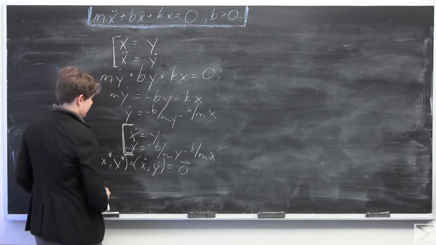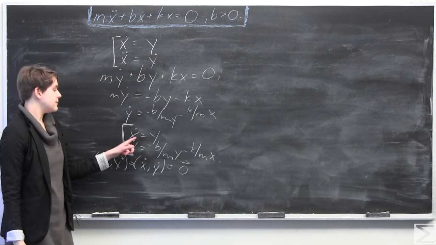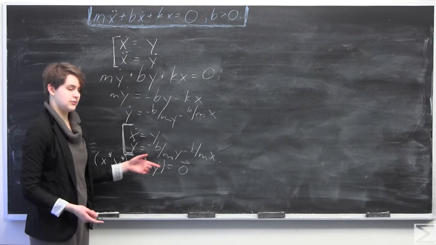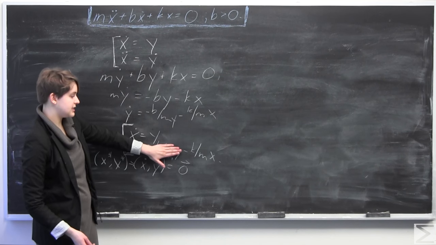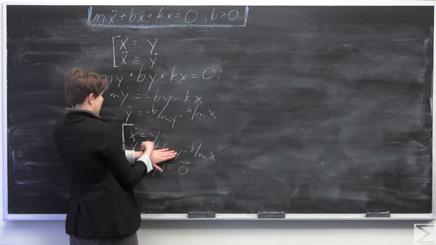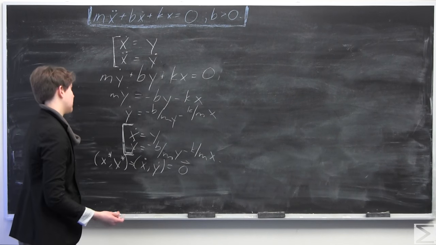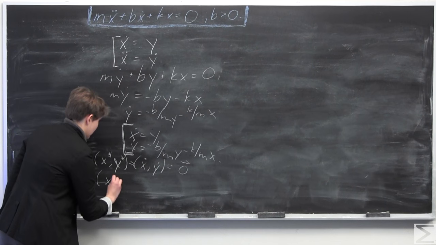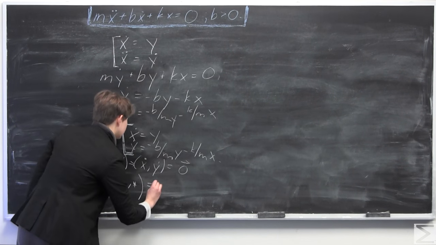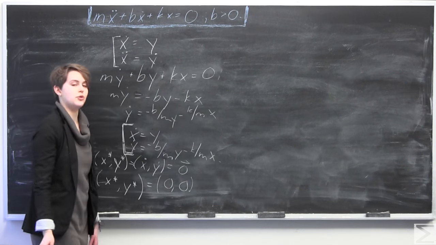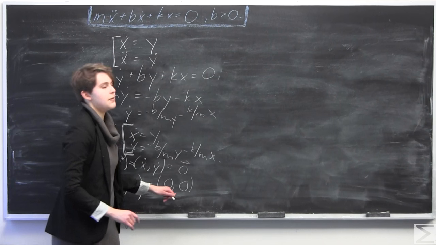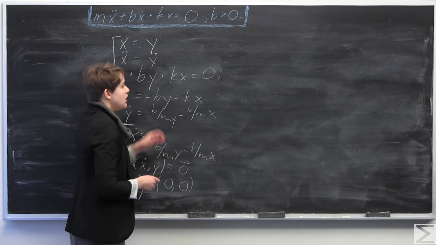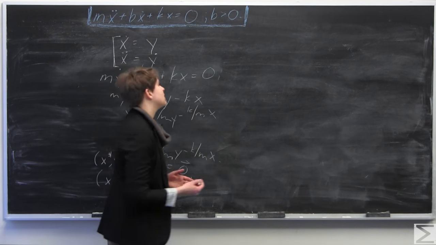As we can see here, the only point at which x dot is equal to 0 is when y is equal to 0. So we know that y star has to be equal to 0. So if y star is equal to 0, this entire term is going to go to 0. And the only way that y dot can be 0 then is if x star is also 0. So we know here that our fixed point x star, y star is equal to 0, 0. So there's just a single fixed point in this system, which is at the origin. And this is independent of the proportions or the ratios of the parameters to one another. So what I'm going to do now is calculate what's called the Jacobian matrix.